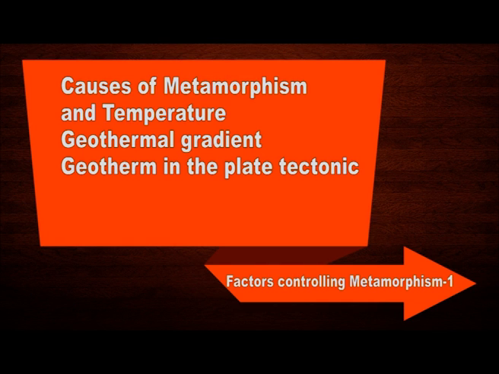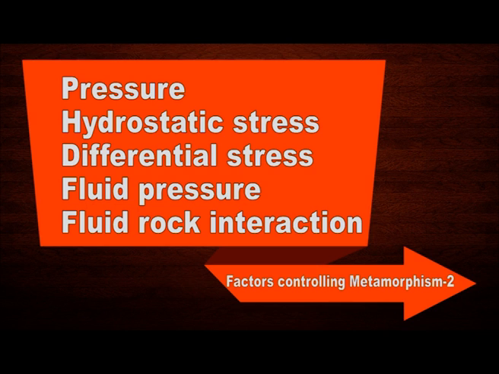Dear student, today in this lecture we have discussed the factors controlling metamorphism, part 1. I have covered this topic under the following heads: causes of metamorphism and temperature, geothermal gradient and geotherm in plate tectonics. In my next lecture, I will cover pressure, hydrostatic stress, differential stress, fluid pressure and fluid-rock interaction. For further studies, please read the textbooks, references and links given in the text.